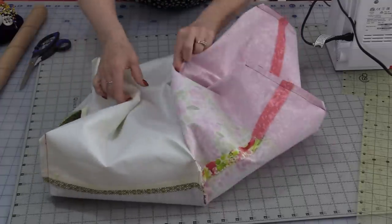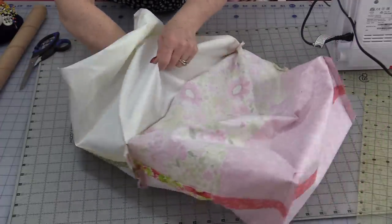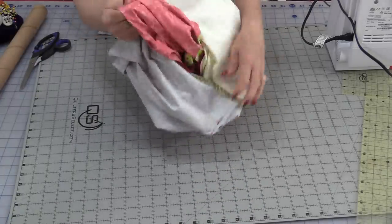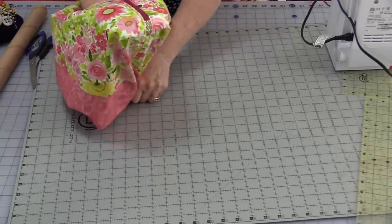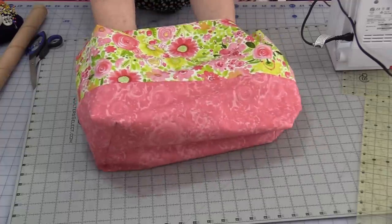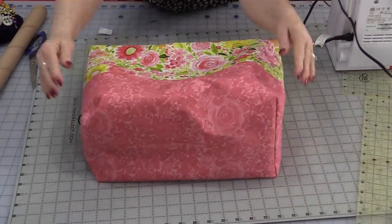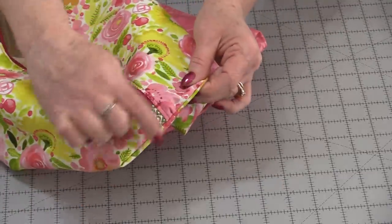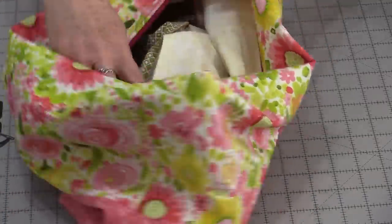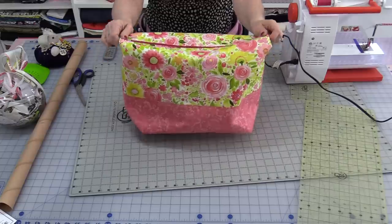Do the second edge — the bag really does have a funny shape at this stage. Clean up all your threads and turn the bag right-side out. We have that opening in the lining, and we're going to reach right through that opening and through the zipper opening. That's why it's really important to have the zipper open. While you have your hand in there, poke out the corners from the bottom and the top. Open the zipper to give more room to work. This is what the bag looks like turned right-side out — a nice big bottom, a nice finish on the zipper, and a flat top. Close the opening in the lining by hand or with a row on the sewing machine. Our bag is now done.